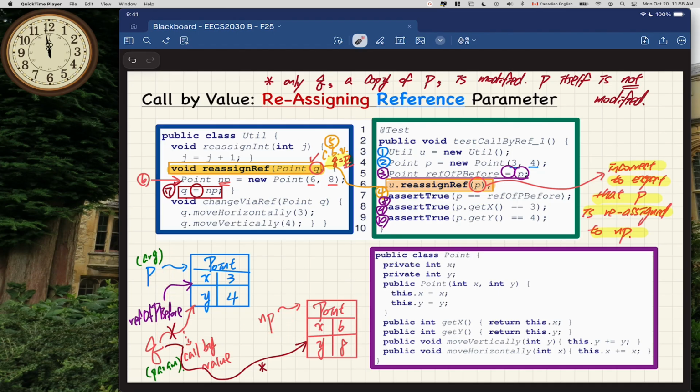The way to modify this object that's pointed to by the arguments, you have to call some mutator method using aliasing. That's something we'll see in the next example. So whenever you've got some parameter of reference type, you're always going to remind yourself: can I simply reassign the parameter reference to something else? If you do it, it's only going to modify just that local copy, just the parameter, but not the original arguments. But if you really want to modify the objects that are being pointed to by the original arguments, you've got to do something else. But let's see some comparison.